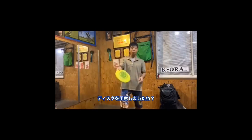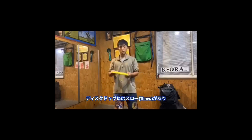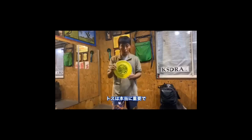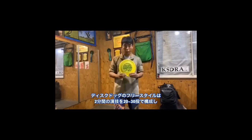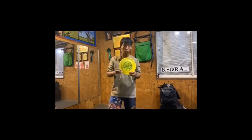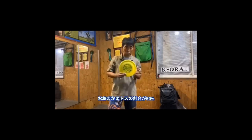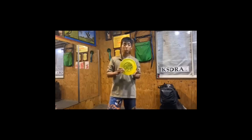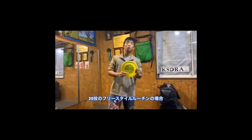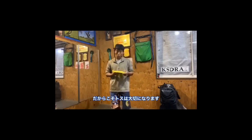Okay, so everybody has a disc, right? So this is tossing. In Discdog, there is throw and toss. And toss is really important because in a freestyle routine, for example, we do 20 or around 30 throws in 2 minutes. And maybe 60% of it will be tossing and 40% will be throw. So if we have a 20-throw routine, maybe 12 is tossing, 8 is throw. So toss is really important.